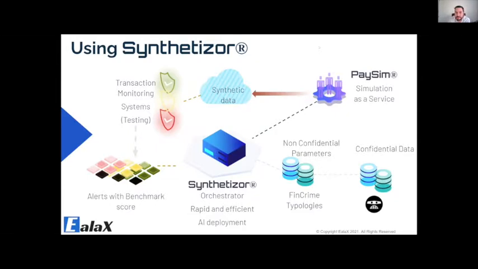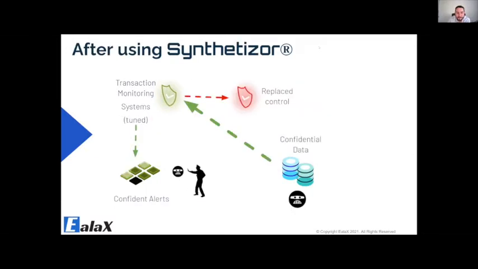So the ideal situation is that we do this in the lab, we train, and we finally go and deploy. Time for deployment is one of the pains in organizations, because from the time that we identify some of the threats, it takes a lot of time for the organizations. It could be 6 months to 1 year, and this doesn't help the race of catching the bad guys. So if we can minimize the time of deployment of effective AI that we have been testing in the lab, we will be able to inform the law enforcement authorities with quality information that will help them to catch the bad guys.